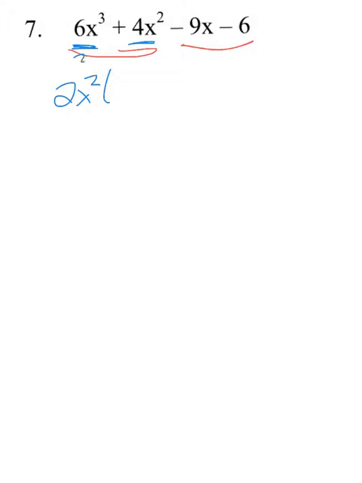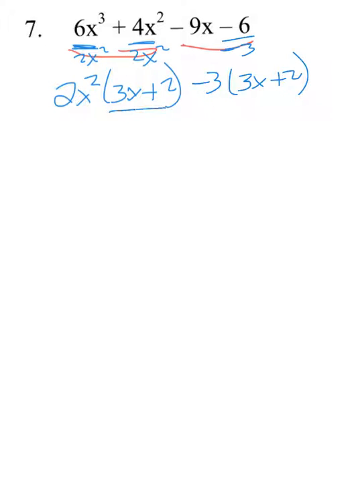When I divide that by 2x squared, I'm left with 3x plus, take that out by 2x squared, and you're left with a 2. Then the second part, you will notice they share a minus sign again, and they also share a 3. So we're going to pull that out. So a minus 3. And what's left when I divide by minus 3? Well, I'm left with a 3x. And when I divide a minus 6 by minus 3, I am left with a positive 2.